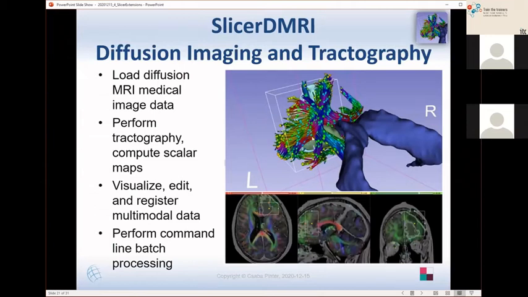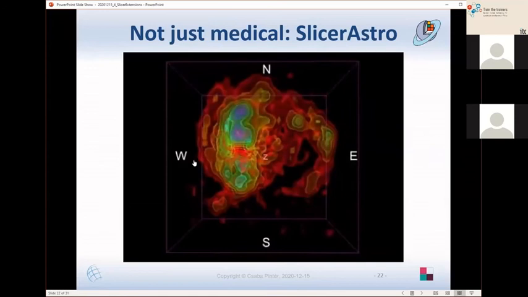So, for example, if you visualize the tracts, starting from a certain point, then you can determine which brain functions would be damaged if you cut at that certain point, etc. And this extension and module set is providing support for this kind of work.